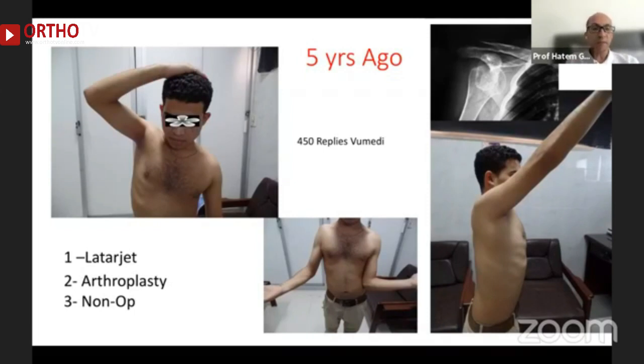We consulted at that time with our Professor Maher and other colleagues in the unit, and it was a very variable decision, should we operate or not, because he has a reasonable function. At that time, we also posted it on ViewMedi, and we got 450 replies. We gave them the options of having a lateral J arthroplasty and non-operative, but actually over 90% of the people voted not to do anything for the patient. So the idea of not doing anything, if he has a reasonable function like this, is actually a good idea. And we also investigated the literature for something like that. So this patient we did not operate on.